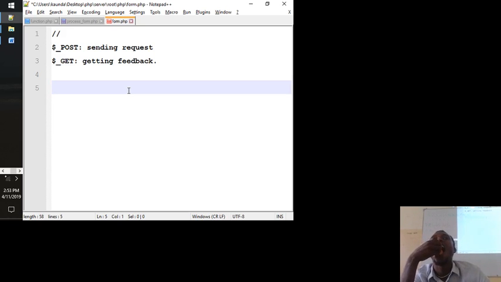What's the difference? You don't know. It's like Boolean. The get is used to fetch the information from the user.